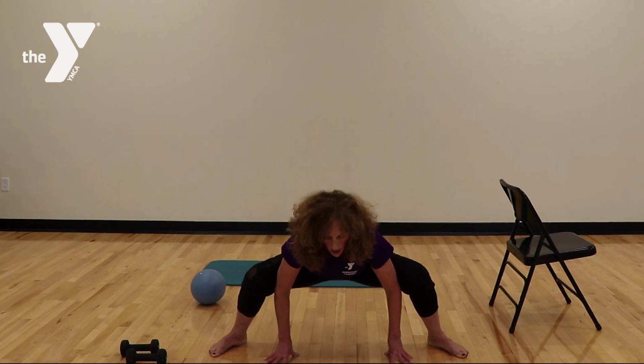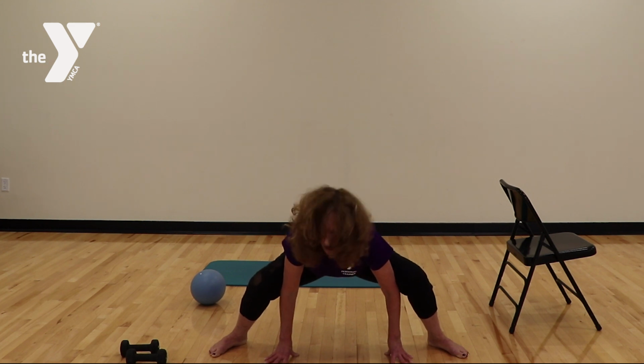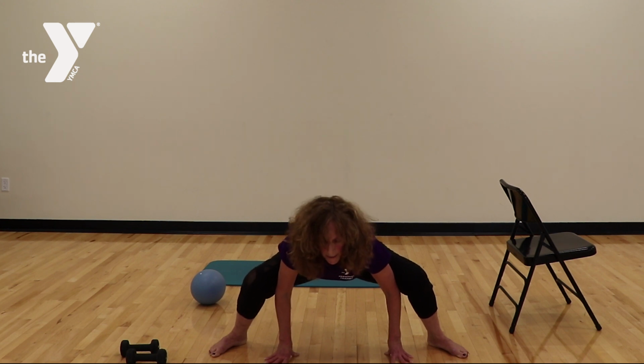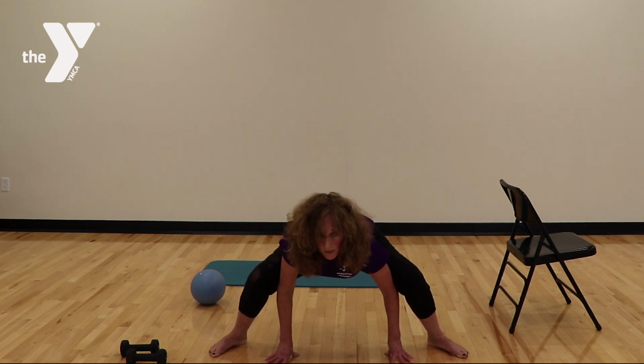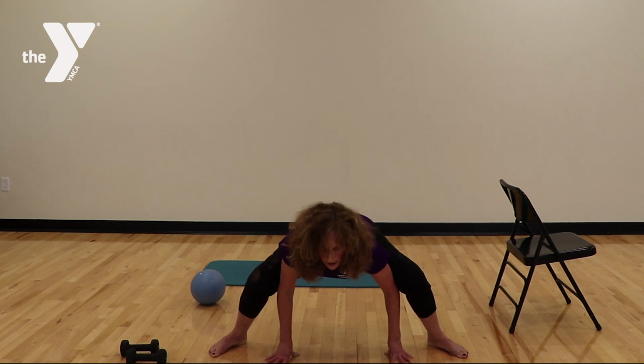16 reps. 1, 2, 3, 4, 5, 6, 7, 8, again. 1, 2, 3, 4, 5, 6, 7, 8.